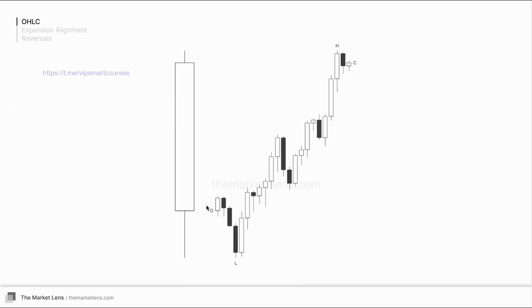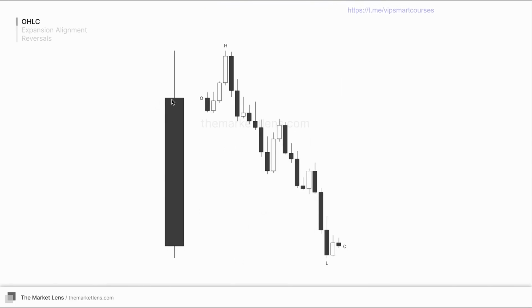A negative condition is when this candle opens and creates a significant high first, as there's not enough time in the candle to then create a low and expect expansion. How do bearish expansion candles form? Ideally, the candle opens high first, puts in a reversal from a key level, and expands away, closing near the lows. A negative condition is when the candle opens and creates a significant low first, as there's not enough time in the candle to create a high and expand away.